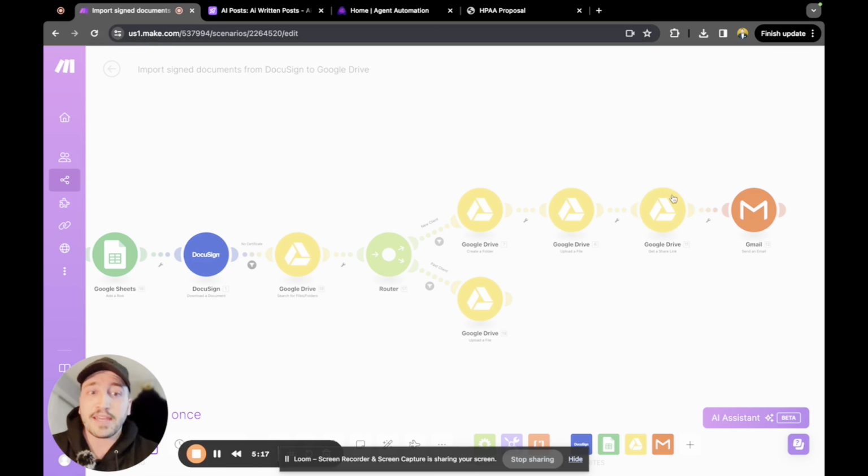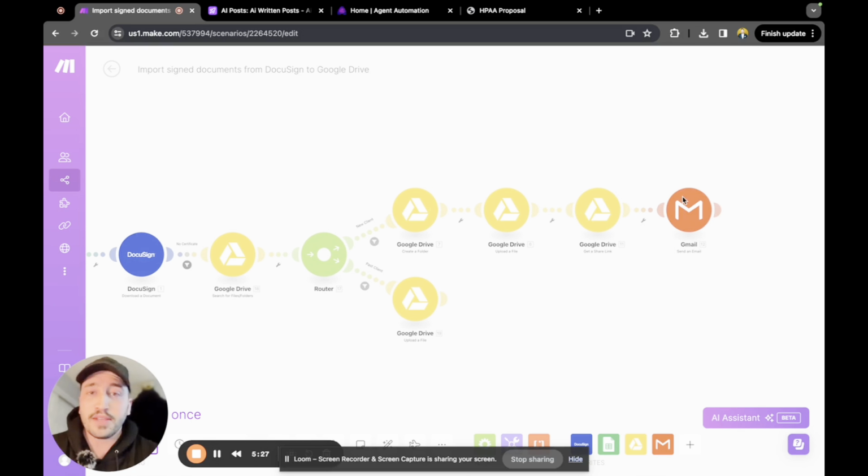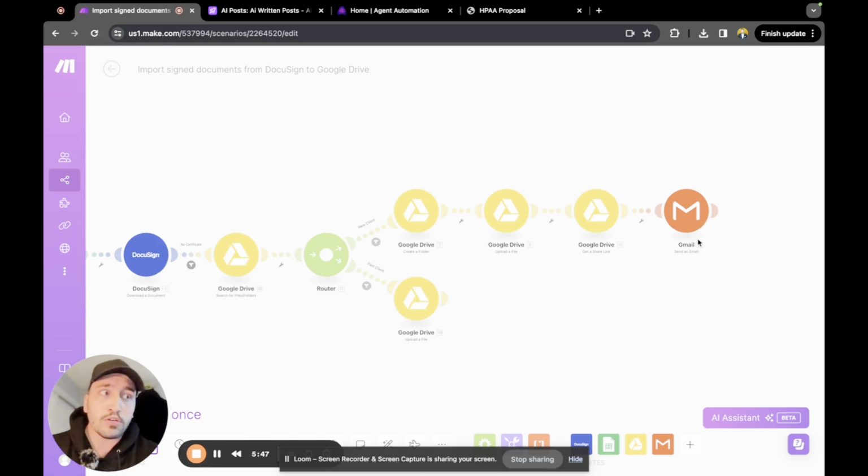And then it's going to take the share link of that folder and send those clients an email. This email can obviously be customized, but most of our clients have it set up as sort of a welcome email saying, hey, welcome to the team. Here's the next steps. Some of them will even send them a PDF guide of 10 tips for selling your home or how to prepare your home for being listed. Whatever kind of initial welcome email you want to send, you can send it there.